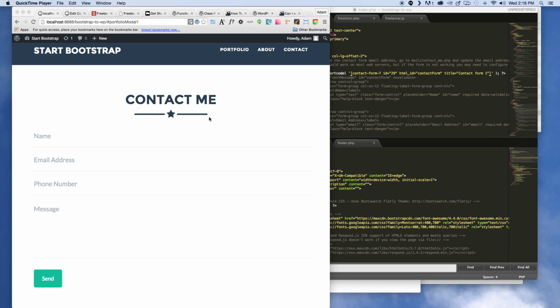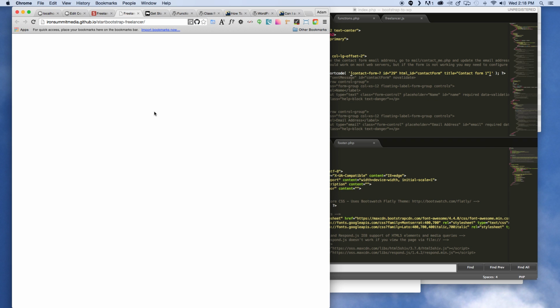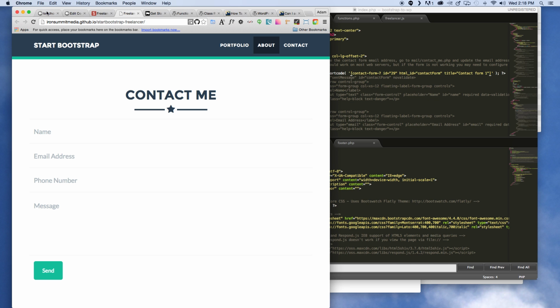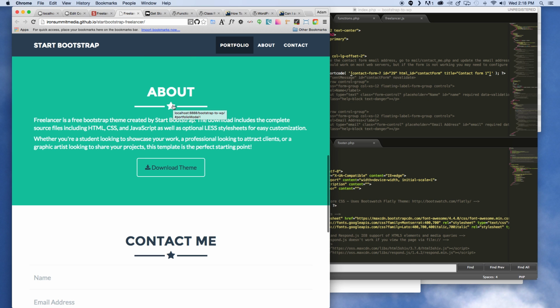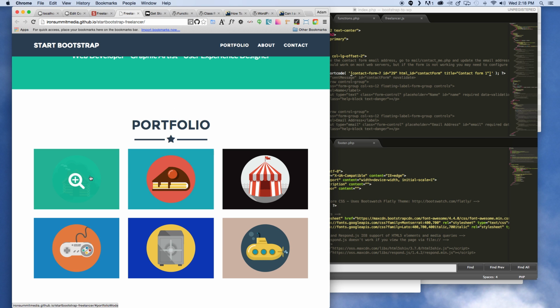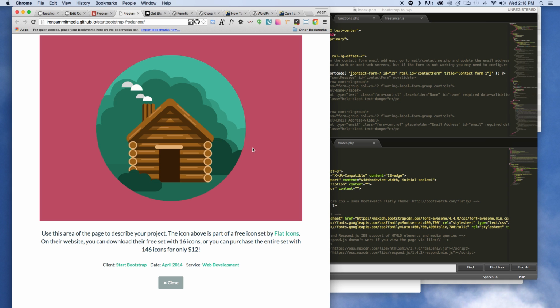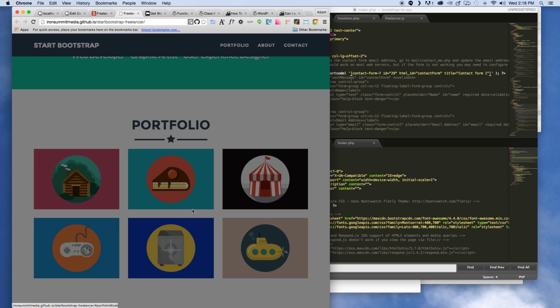Okay, so in the last video we got the Contact Form 7 plugin set up and styled inside of the Bootstrap theme, exactly like we have it for this one. Now's a good time to take a look at the original. We've done some of the functionality, but you might notice that if you click these portfolio items, you get this little pop-up. If you remember from one of the earlier videos, we had a section where we were trying to split up the footer. That's what that section's populating, and so you can close that.